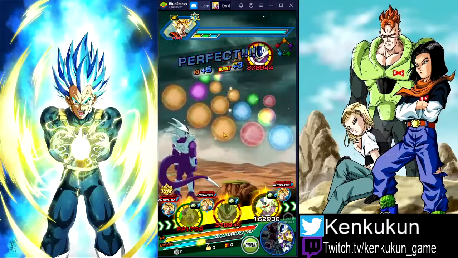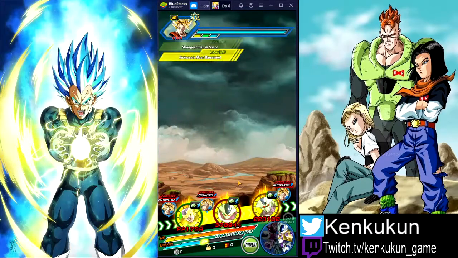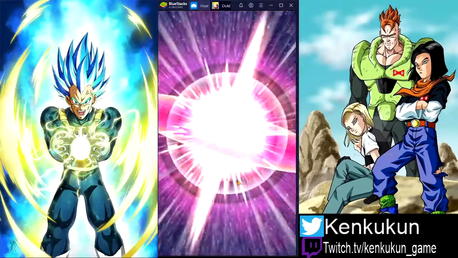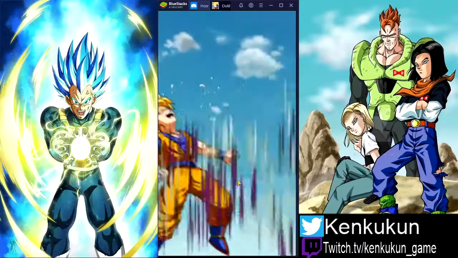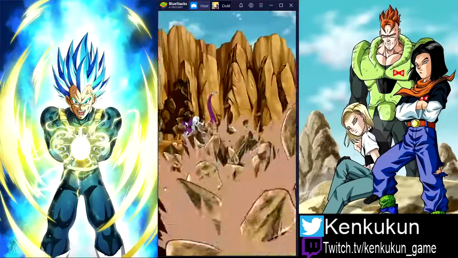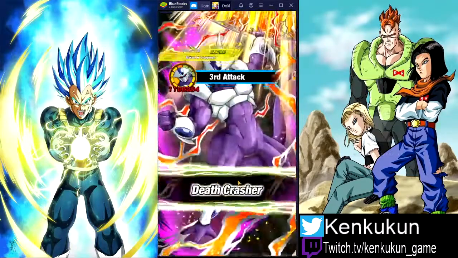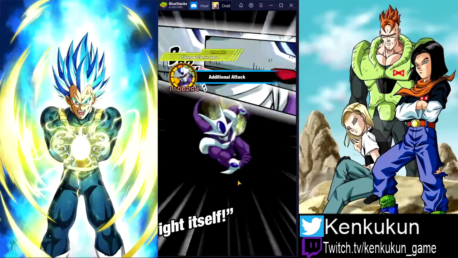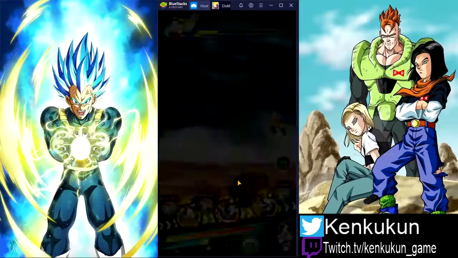Now we're gonna let Golden Frieza take all the hits. We're gonna have my Cooler start raising his attack. We're gonna have physical Final Form Cooler just get all those forwards and raise the Dokkan attack. I apologize, I'm eating a snack.